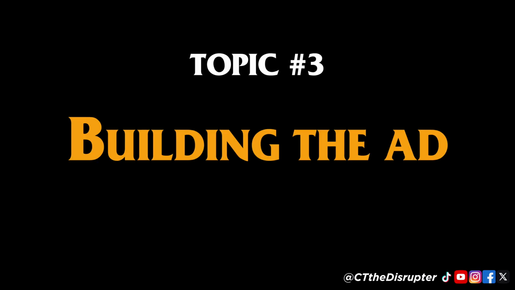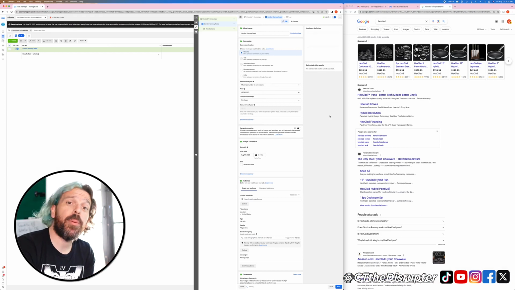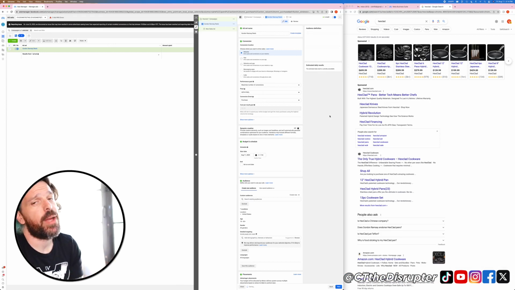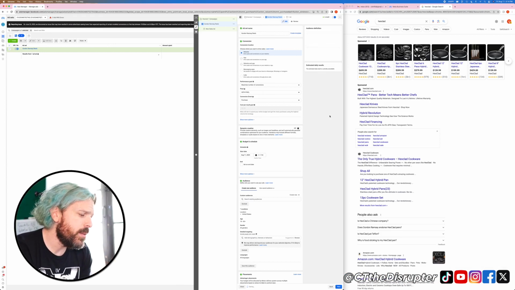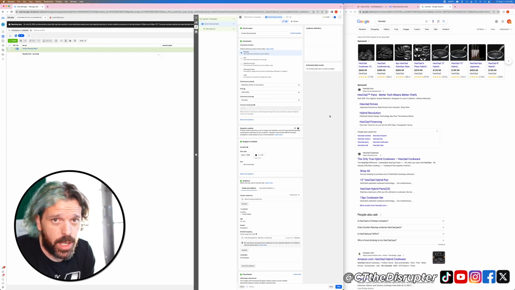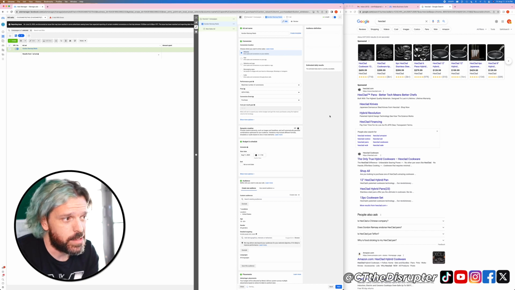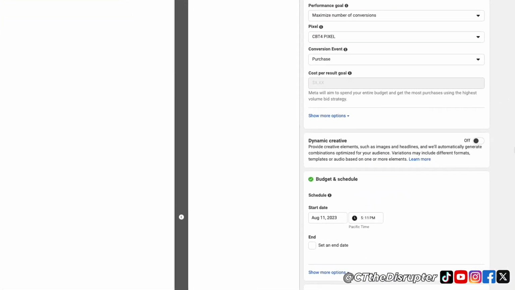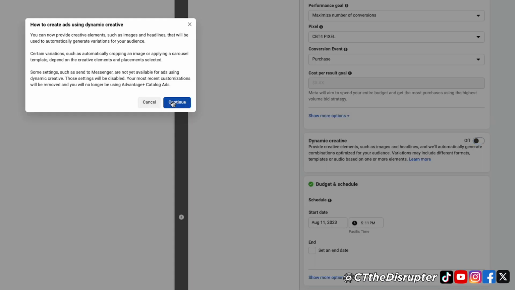So let's get to actually building the ad, because that's probably my favorite part. So we're gonna set up a brand new ad set here inside of our one campaign for Hexclad. And what we're gonna do is make it a manual sales campaign because we don't wanna use Advantage Plus because we wanna actually make money. And we're going to name this Gordon Ramsay Reels because that's the creative concept we're gonna run with for this. And we're gonna go down and make sure that we've turned on dynamic creative like that because, well, we're not making ads anymore.